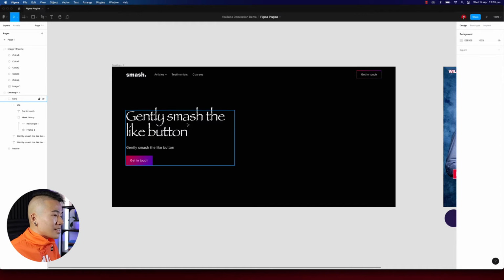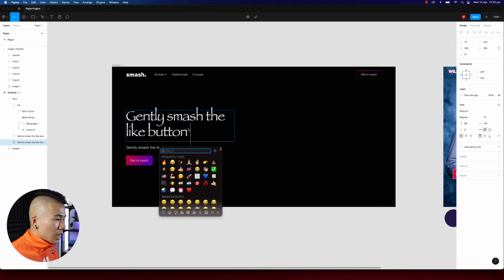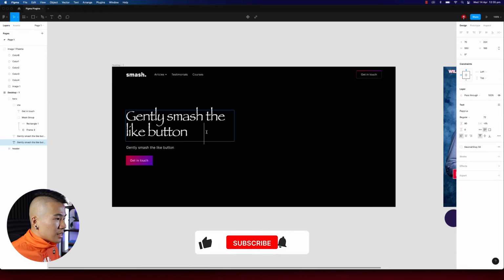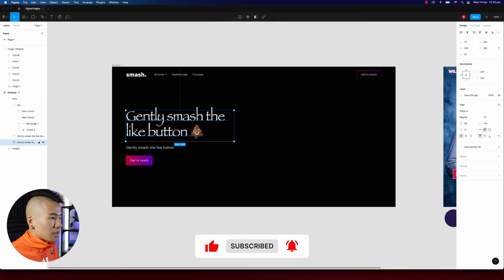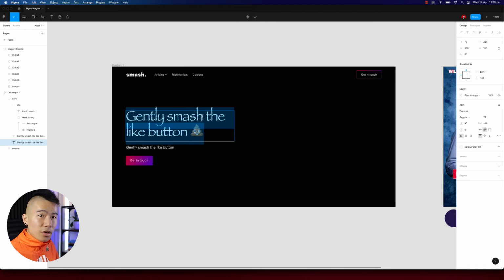Now, the fifth plugin is, a lot of the times you might have noticed a lot of apps, even for myself, I use emojis in more modern day applications. And it's just a nice way to bring a little bit more personality, a little bit more character, and a little bit more fun to the app itself. But you might have realized that if you have to put in an emoji, it doesn't scale well because it's not a vector graphic or an SVG. So sometimes if you use it in a larger scenario or situation, it does blur up a little bit. So the best way to get around this is to actually use SVGs.